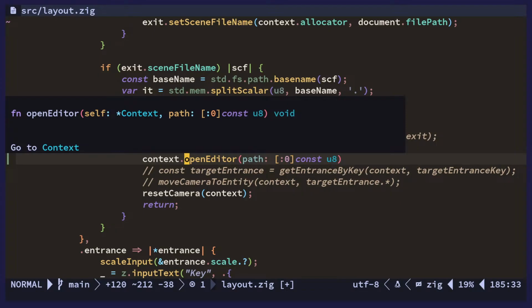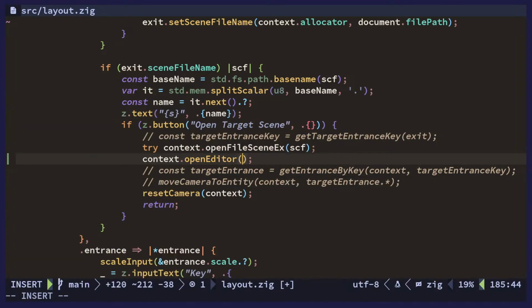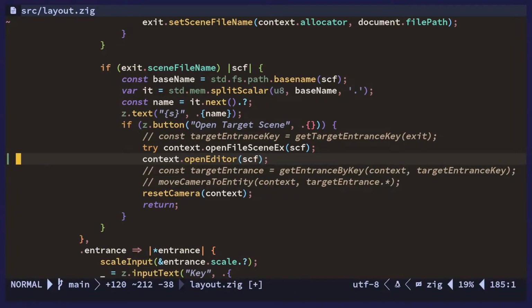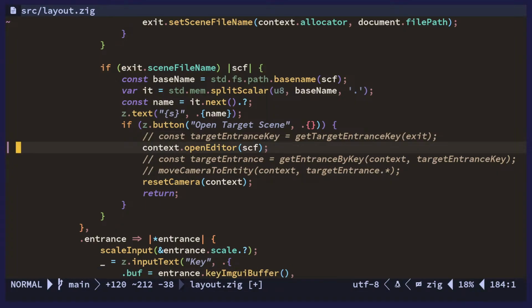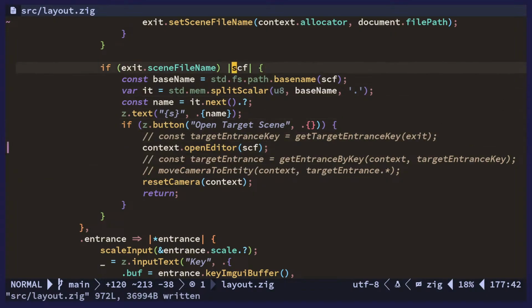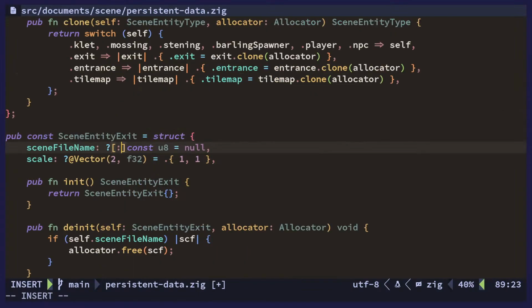Well, I guess we can do open editor since we know it's a thing. And then the file name there. Yep. Oh, but this needs to be. Let's do this, I guess.